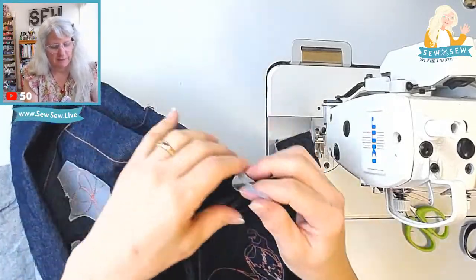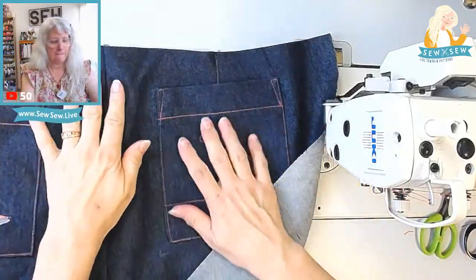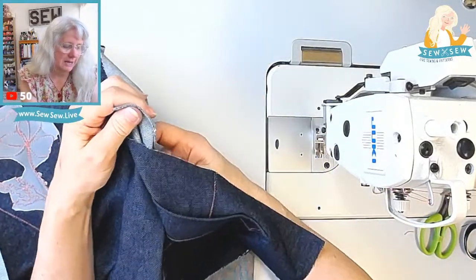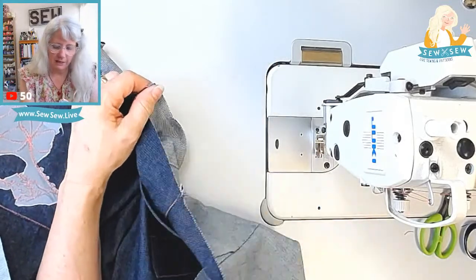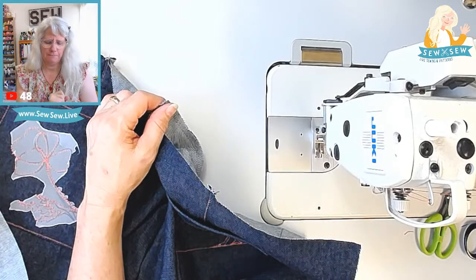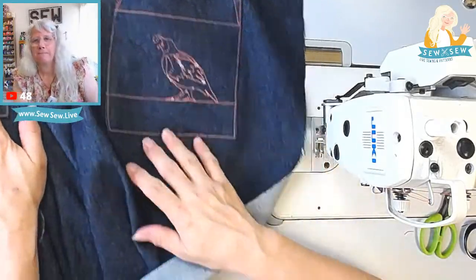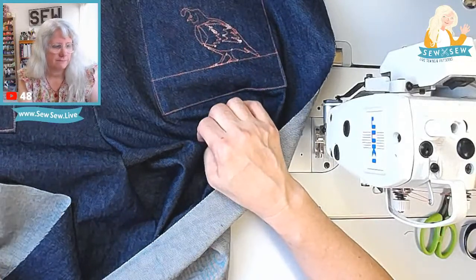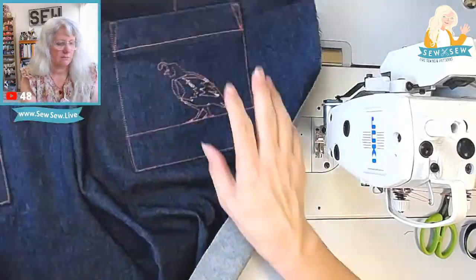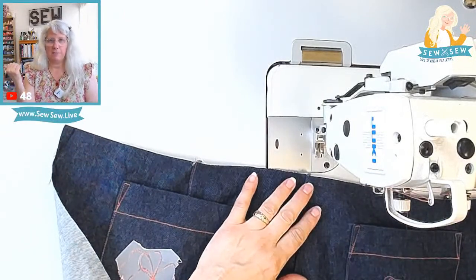So my seam, I have the serger stitch on my machine so that I have a seam there, but I didn't use the full seam allowance because I planned on putting another seam next to this, but I don't want to use this with a top stitching thread. I'd rather just use blue and blue, but then I have to adjust all my tension again. So part of me wants to just hop stitch it using the serger stitching. I think I will.